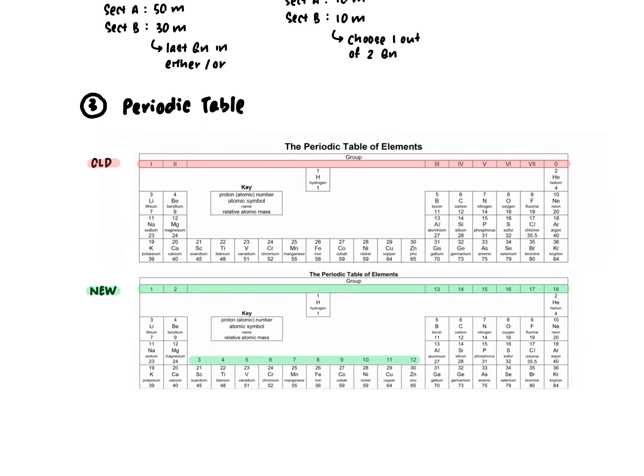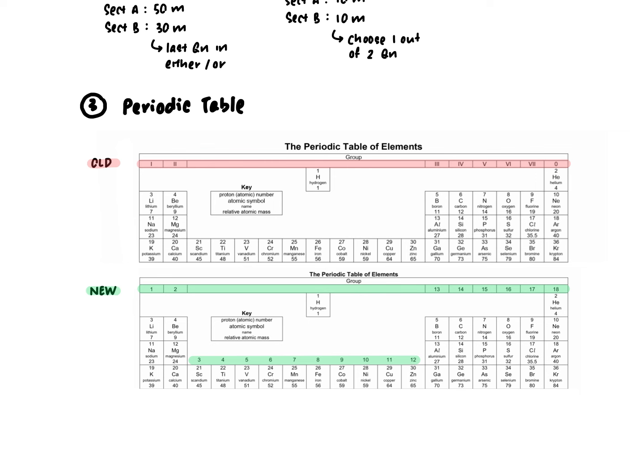The last important update to the syllabus would be the change in the periodic table. Starting from 2023, we are using the new periodic table, where if you just take a look at the group number, in the past we used to label the groups using Roman numerals, where your transition elements do not have a group number. But in accordance with the IUPAC definition, the new periodic table, actually it's not that new, it has been around for I think more than 20 years.